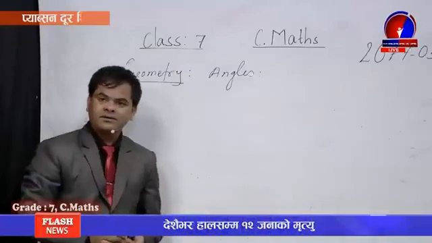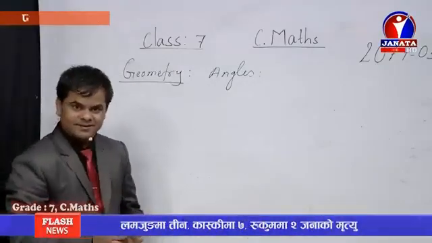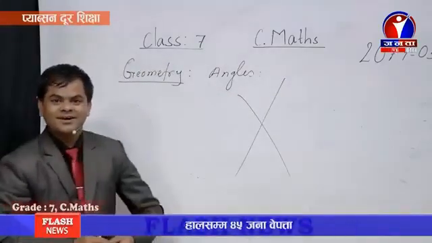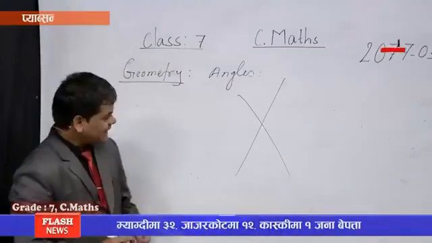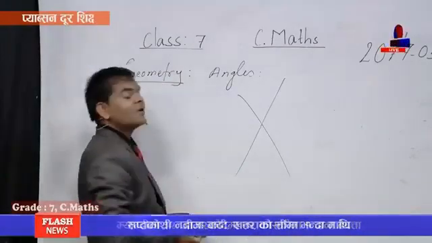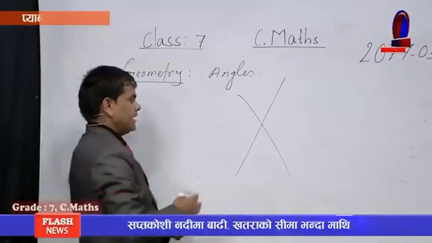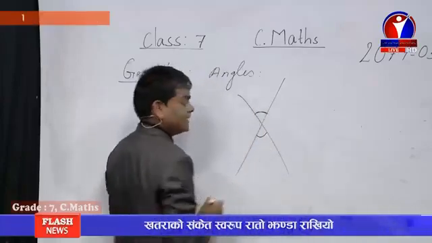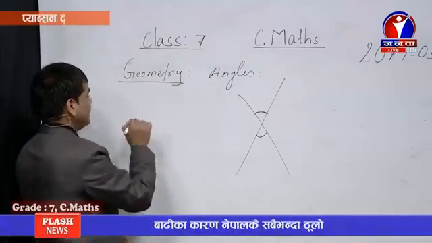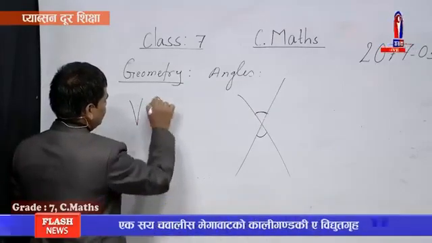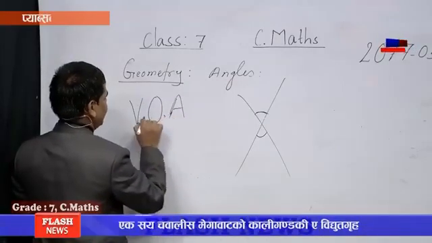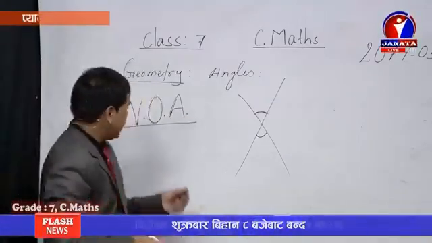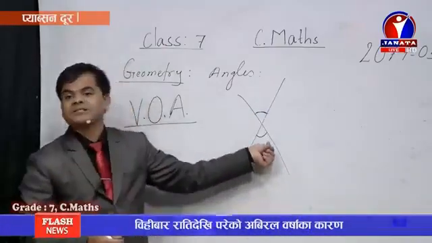What about vertically opposite angle? Have you seen, dear students, so many times the two straight lines crossing over each other, isn't it? At the time, there form four angles. Now to this one, with respect to this angle, this one will be the vertically opposite angle. Simply we write vertically opposite angle as VOA. In short form I am going to write here. What do you mean by VOA? VOA represents vertically opposite angles, and these two are vertically opposite angles, dear friend.